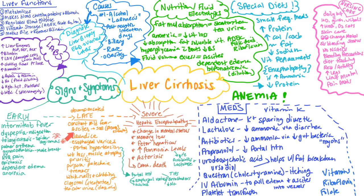So we just have our symptoms. So these 4, jaundice, esophageal varices, portal hypertension, and ascites are all definite late. The rest of them can waver into early, but don't think too hard of that. Just remember these 4 here. Now the portal hypertension leads to the esophageal varices and ascites as well. And remember, ascites can convert over into pleural effusion, and these things will create shortness of breath for the patient. We could treat the portal hypertension with the TIPS shunt procedure, given beta blockers. Propranolol is the other name for that drug, and a low sodium diet.